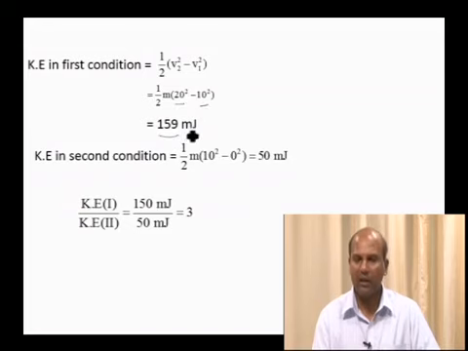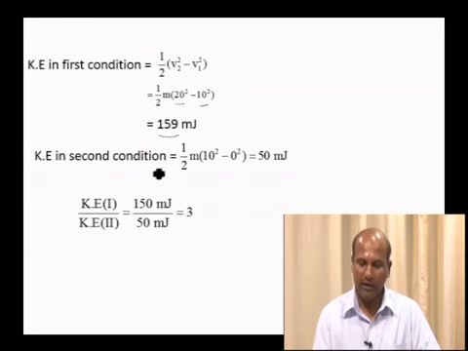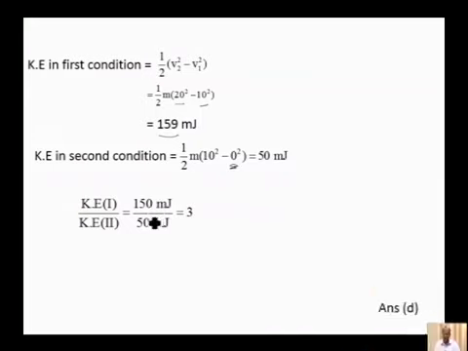So it is 150 joules here, and then in the second case it is half m (10 squared minus 0 squared), since I am bringing it from rest and therefore it is 0 squared. If I take the ratio, you will see 150 over 50, and this is 3, and therefore it is 3 times. So the correct option is D. We shall move to the next problem now.